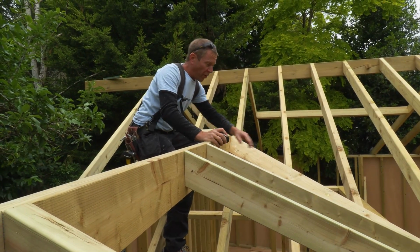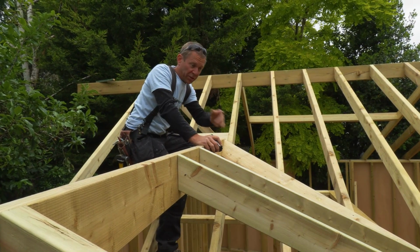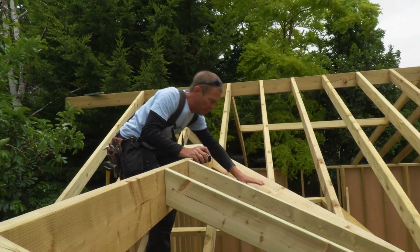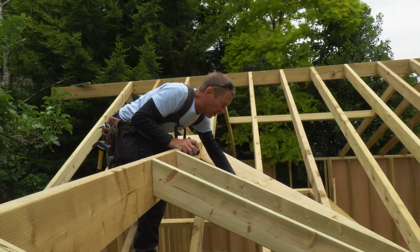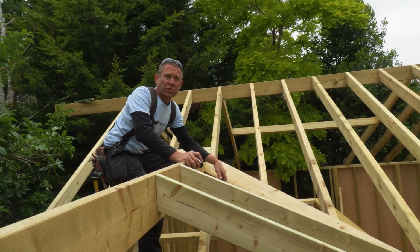I'm going to get a little valley rafters in here. So this top cut's going to be 25 degrees like the rest of the roof. And then that bottom splay cut is going to be 65 degrees. So it's going to be a big long cut through here. And then I'm going to put a 30 degree splay cut, because the main roof is 30 degrees again.